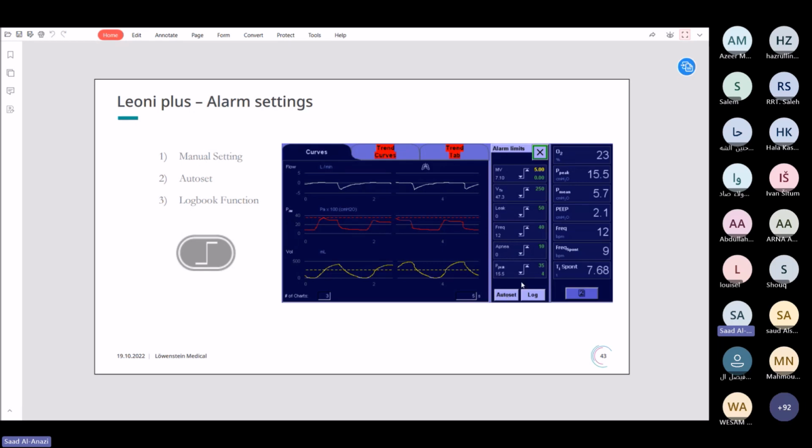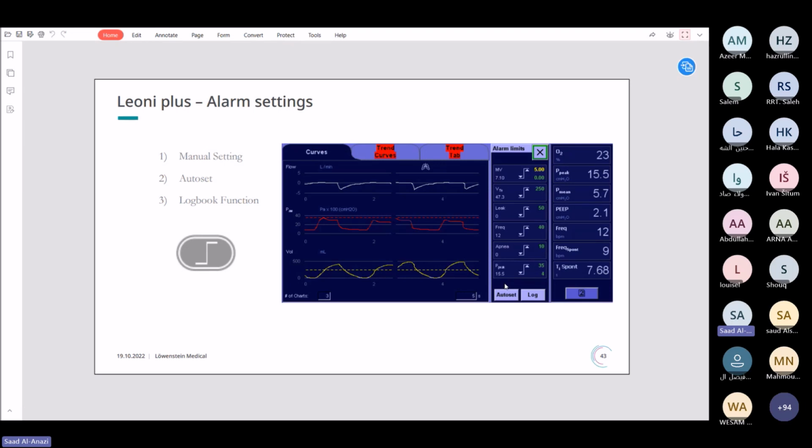On the right side, you have the auto set alarm. Auto set alarm means the machine, by default, sets the alarm based on the last measurement from the patient.